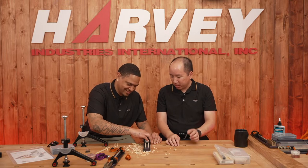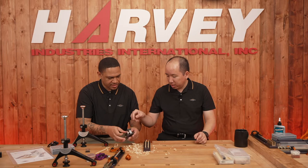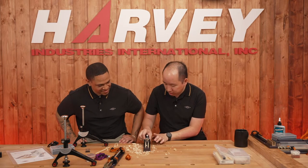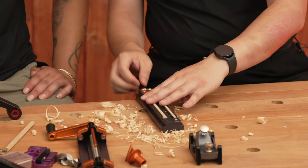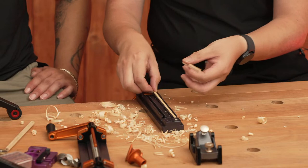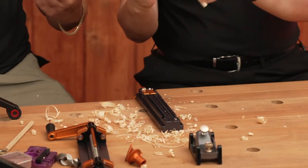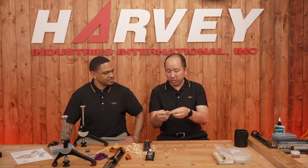So go through and we'll remove a little bit more material. And check me out. I may be a little bit off still. There's a little bit there. I'm going to clean it up real quick. All right, and we should take this out and take a look at it. If this was done correctly, now we got our shape of the hexagon. Pencil. Ah, nice.